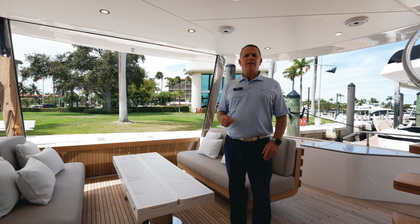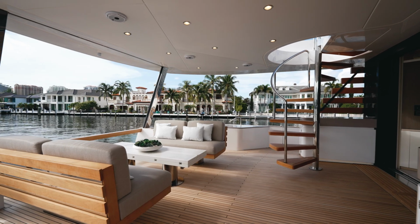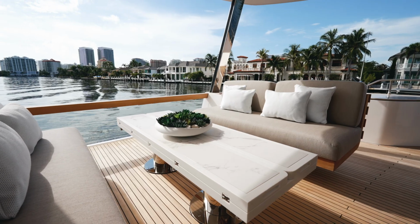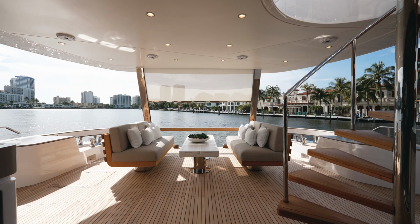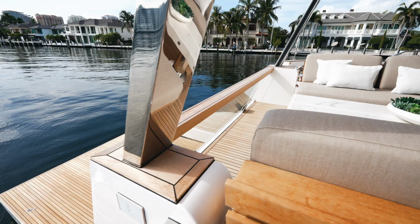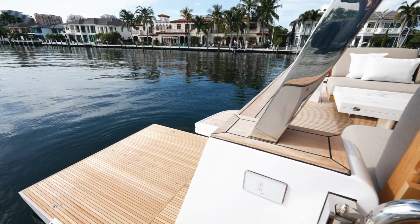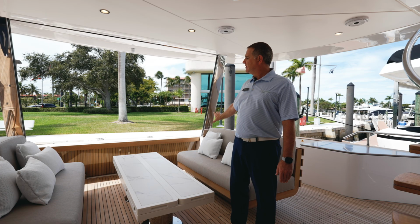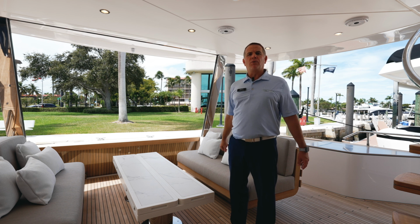Vincenzo De Cotiis' masterful interior design does not end in the interior. Here in the exterior cockpit, we have a wonderful gathering space with a high-low table that can be another dining area or gathering place. You have a privacy shade to give you not only privacy, but shade from the elements, and an amazing tender garage door that doubles as a massive swim platform. And once that is lowered, your whole entire view to this area opens up with this glass wall, now letting you enjoy the beautiful ocean surrounding you.